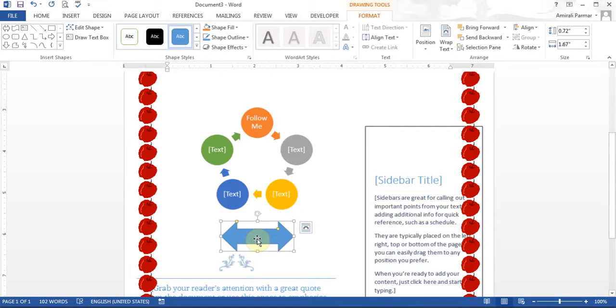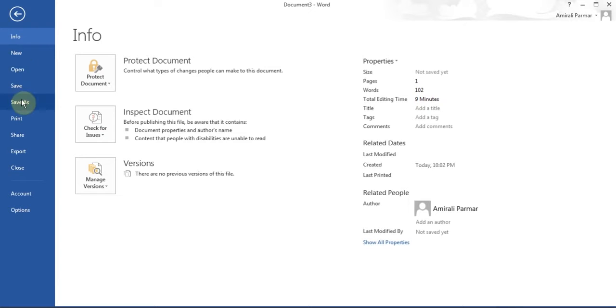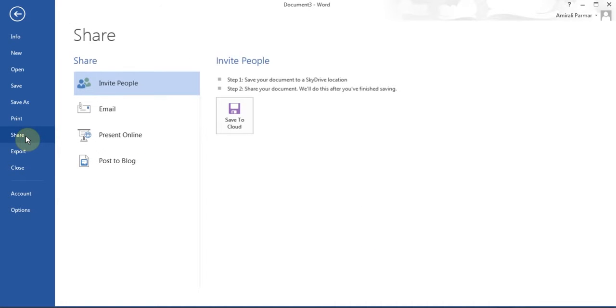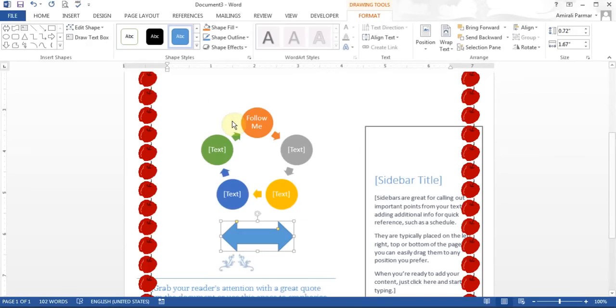And when you are done, you save your Word file, and the last thing you need to do is go to File, and then you click on Save As. In the 2010 and 2007, when you point to Save As, right here you see a list from which you can choose a PDF. In 2010, I can go to Share, and then I can share it by one of these ways, or I can export it, and I can export it to create a PDF.